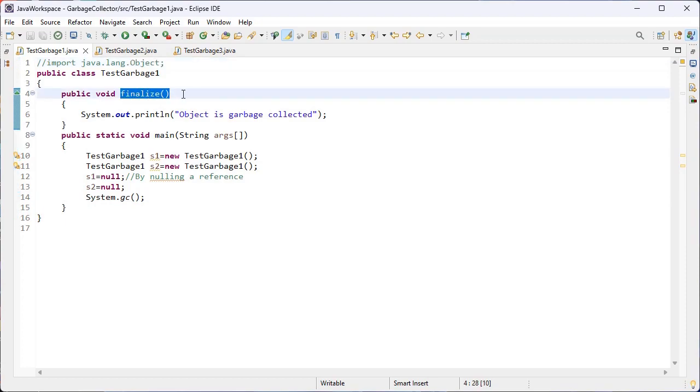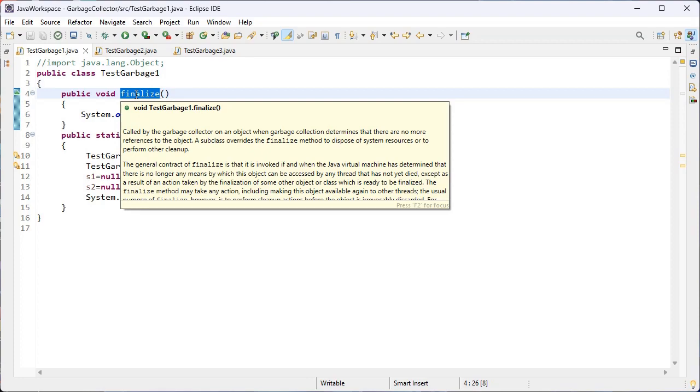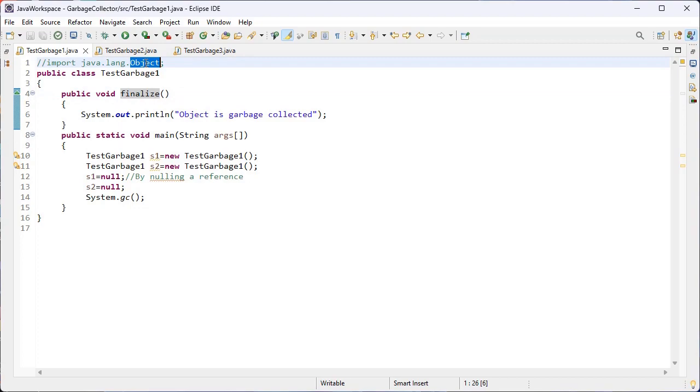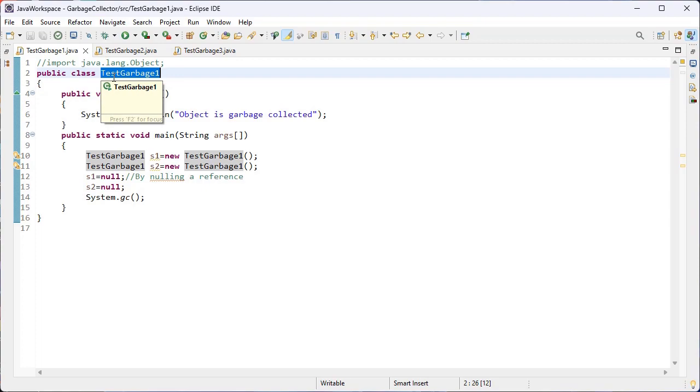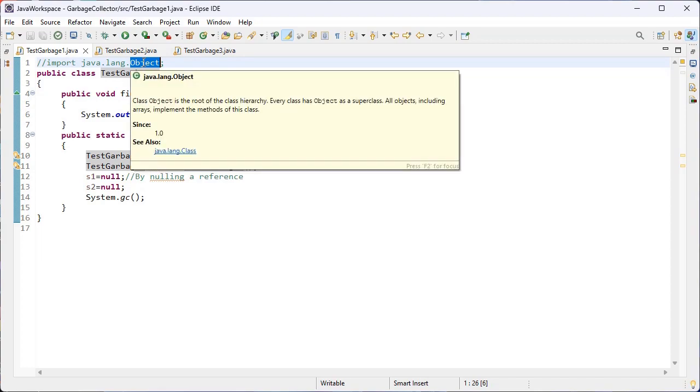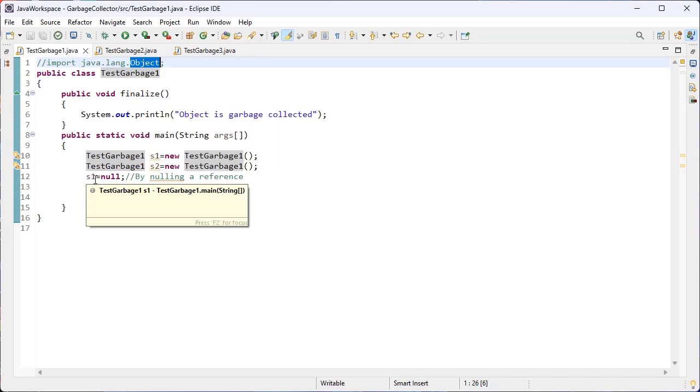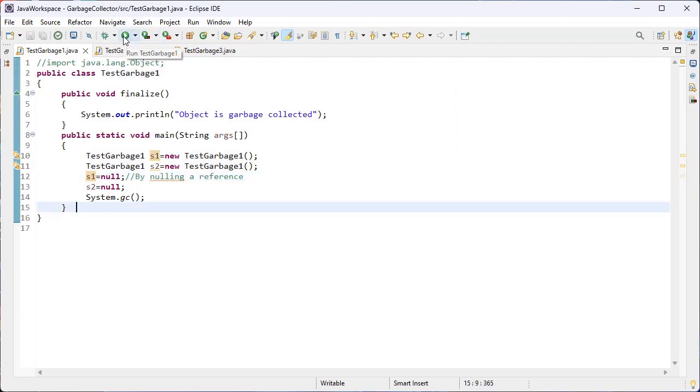Here I have created the user-defined function. This user-defined function overrides the method which is present inside the built-in Object class. This Object class is present inside the java.lang package. Got it? So in this example, I have implemented the polymorphism OOPS concept. All the user-defined classes are subclasses, child classes or derived classes of this built-in Object class. Got it? Now let me execute this one.